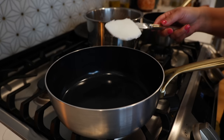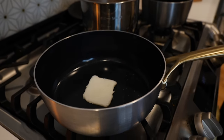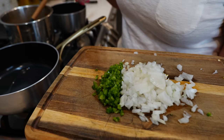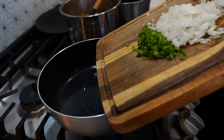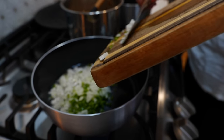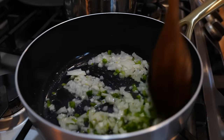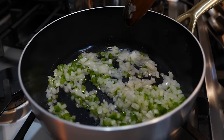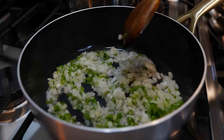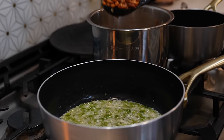Now for your refried beans, you want to place your burner on a medium heat and add some lard. Once your lard gets nice and hot, you're going to add 1/2 onion and your choice of a serrano or a jalapeño. Continue to cook until your onions are translucent and make sure not to burn any of the ingredients in this step. Once your onions get nice and soft, you're going to start adding your whole pinto beans.